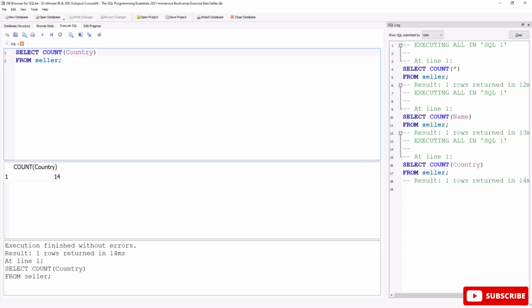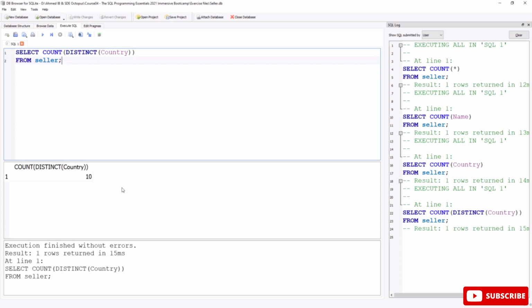Finally, you can use the count function with the distinct statement to display the distinct values inside the country column, or in the country field. Let's do that. Just inside the round braces of the count function, place the distinct statement, and the parameter for the distinct statement, you can see, is our column, which is country. And once you run the program, you will get this result here, 10, the count of distinct or different values inside this column called country.